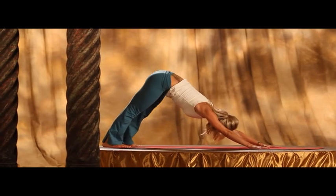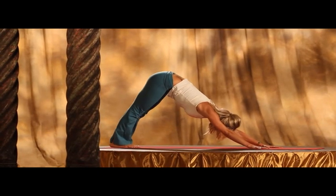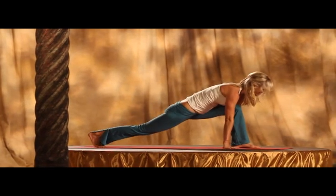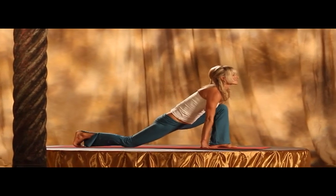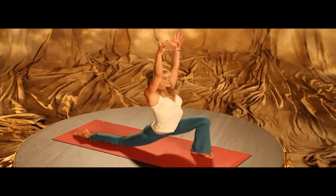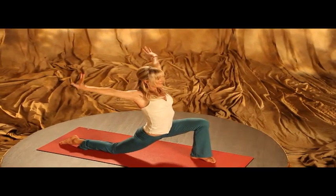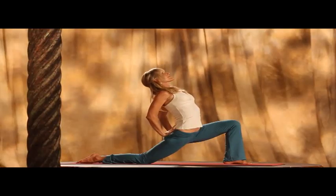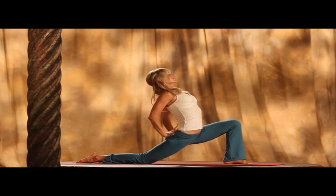Now you can either bend your knees or have straight legs in downward dog. Looking forward, step the same left foot forward, take your knee to the earth, sweep your arms up, exhale, hands to the sacrum. So just lifting straight up for now, but gradually we're going to go deeper into the back bend.